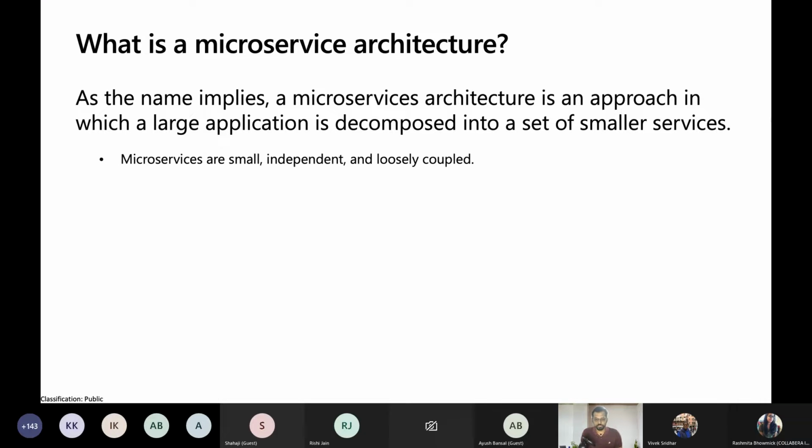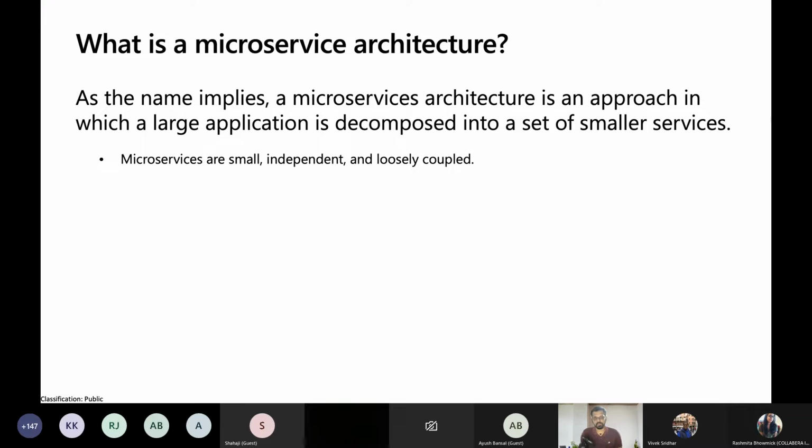So what are the things it could give? Basically, these are some of the qualities of microservices, not a comprehensive list, right? I tried to capture some of them here. So microservices are technically very small and they are independent and loosely coupled. What I mean by that is, in the example of a monolithic application where I mentioned 10 different modules, you could have technically 10 different microservices created, and each of them can be built separately, tested separately, and deployed separately and independently, right?